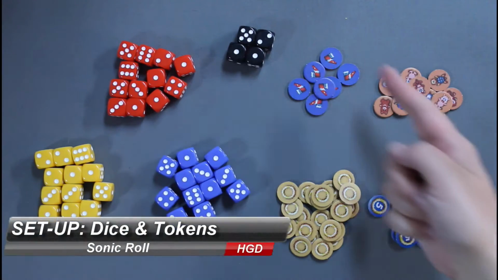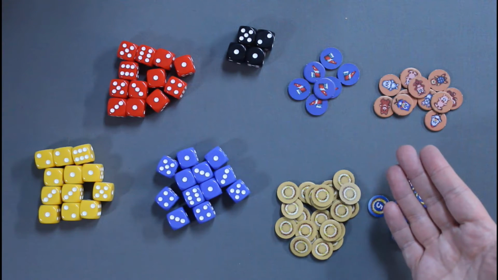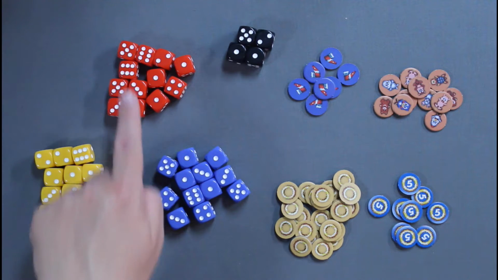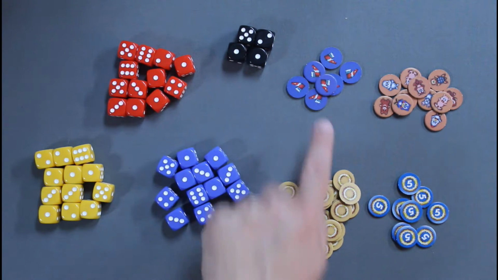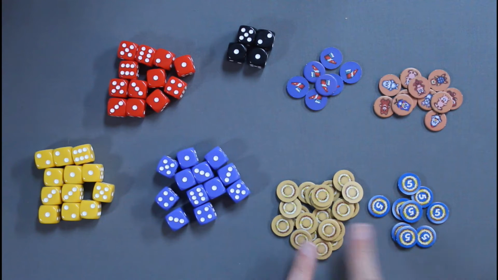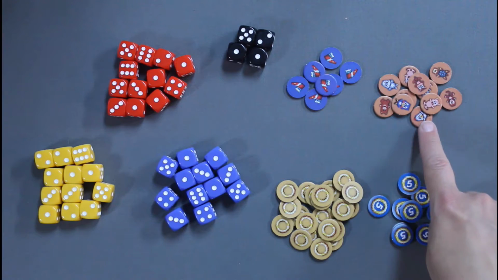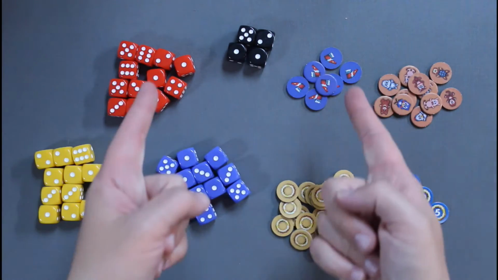The final thing in setup is to create various piles of tokens and other items that you're going to need throughout the course of the game. This includes 12 yellow dice, 12 red dice, 12 blue dice, 4 black dice, a pile of boost tokens, a pile of rings worth 1, a pile of rings worth 5, and your animal friend tokens. The fastest player goes first, or you can choose it at random.